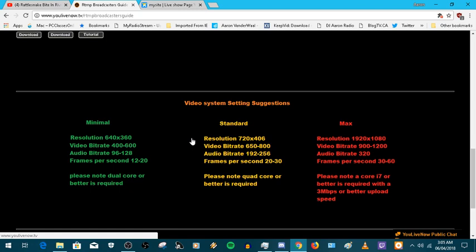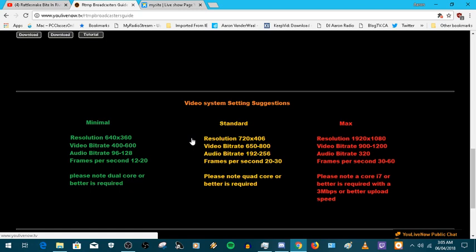Right now I'm kind of streaming between the two. I have my settings set to 640 by 360, but it is a widescreen portion. It's not like 4:3 letterbox, or should I say 4:3 with the sides cut off. It is complete widescreen. Bit rate is in between 400 and 600. I'm running it a little bit lower on the safe side because I don't want to drop as many frames, so I'm keeping it on the low side.